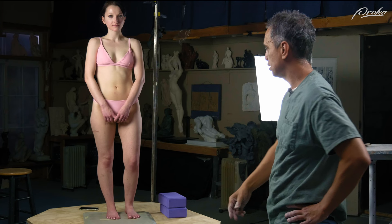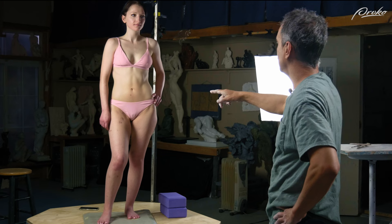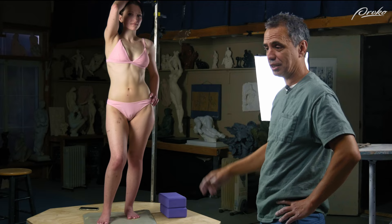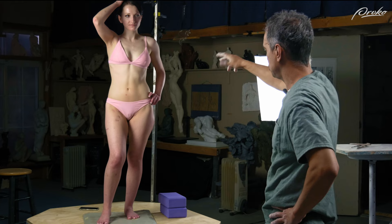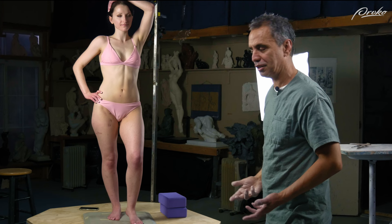I'll look at her and then I have to give her directions. I'll say something like: can you put your weight on one leg? Move the leg out a little. And then put your hand on your hip. What about put that hand on your head? Some of this directing is just to help get the nerves out of the model and also to get her used to me directing her. So I'll say, can you change that? Do a mirror image of it with the other side. And so you can work with that — that's one way. At least it gets the ball rolling.